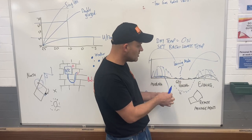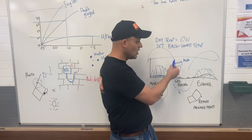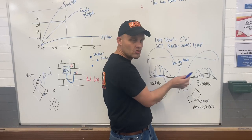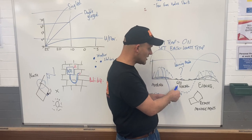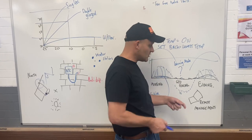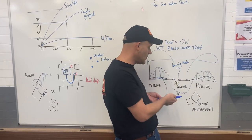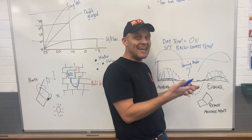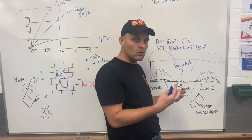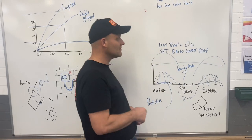Let's talk about this in more technical terms. With weather compensation, you'll more than likely have a learning curve. If you go home for lunch, you put heating on, the weather compensation, the smart control, will detect that. You can also get geofencing. So when you've got your mobile phone on you, it'll detect when you're in the property again, when you're 3 miles away, so it'll fire up. The other thing is remote management. If you've got a mobile phone activating your heating control, you can get fault or performance management on your phone.